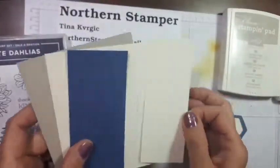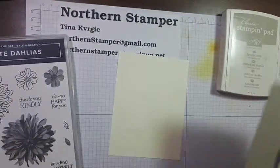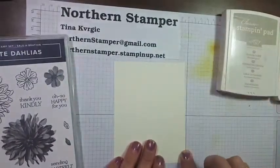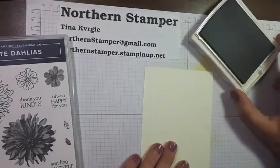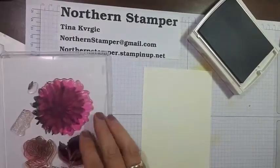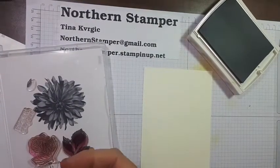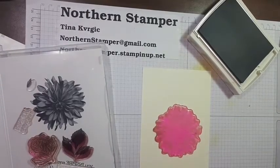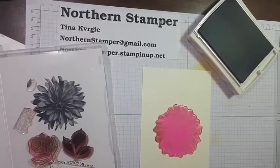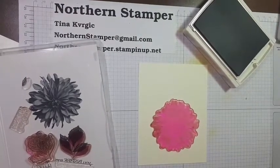So, okay. And what I'm going to do first is I'm going to stamp some images on the very vanilla, which is 4 inches by 5 1/4. And I'm going to stamp that in Sahara Sand. So I hope this turns out because I have not done this. I had an idea and I thought I'd give it a try. And where is my blocks? I need a block that is large enough to have on the full stamp. So just bear with me as I find it.